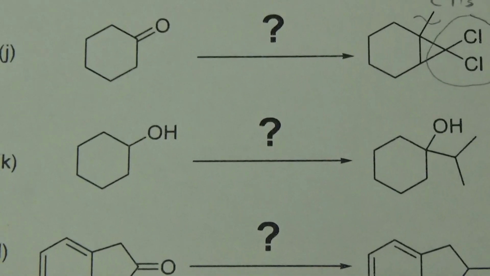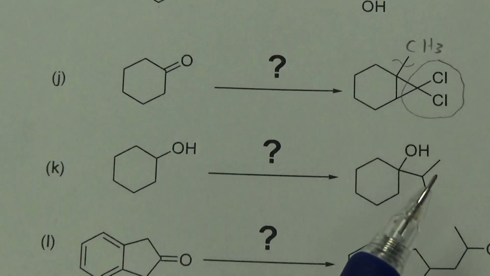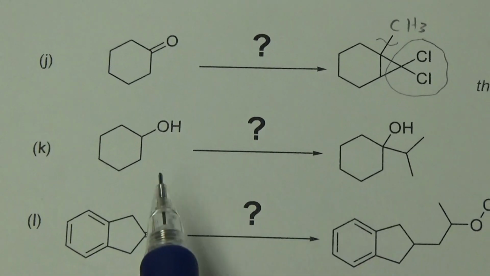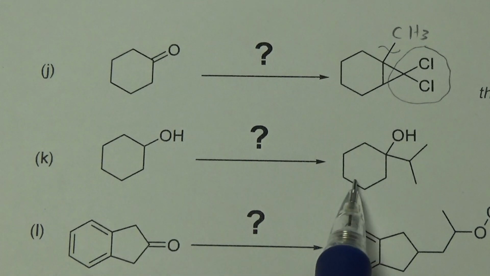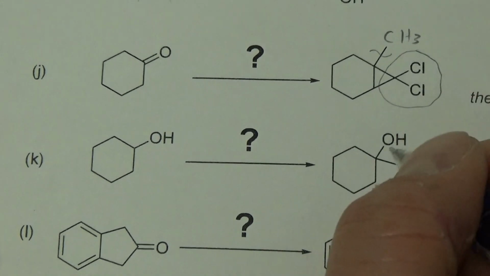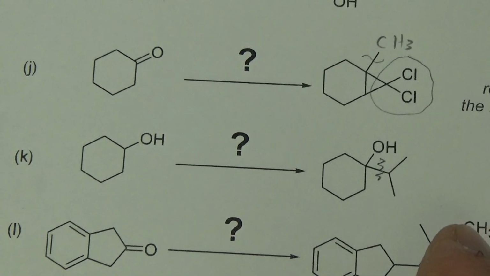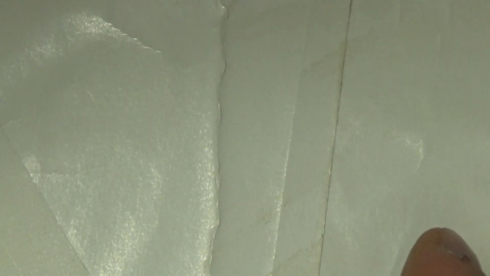Okay, we're on to problem K, which is actually incredibly easy. I don't know why this is on the medium-ish synthesis problem list. It's really not that difficult at all. We're taking an alcohol and we're attaching an isopropyl. But remember, you can't do that directly. It's not a one-step process. So let's try it out, and this helps review some of the reactions that you might have forgotten.